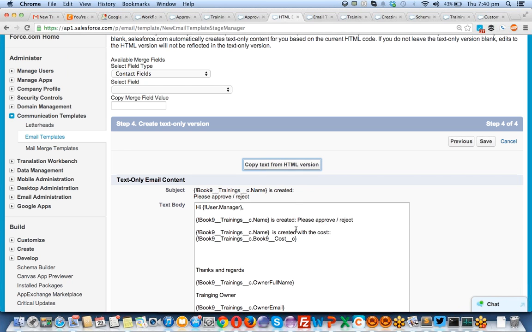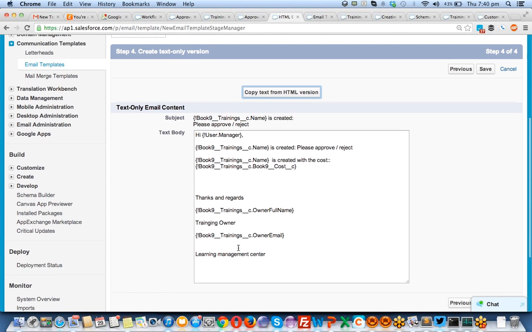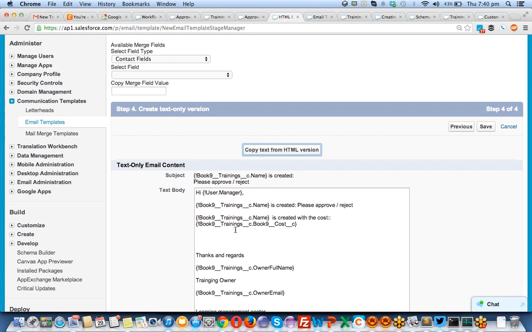Some old email servers. That's the reason I'm putting the text version from the HTML version. See, here's the text version of this, because if you're opening in very old phones or simple phones, it won't show the big images. That's the reason I'm going with the HTML version. Click on save. Now the training approval template is created.